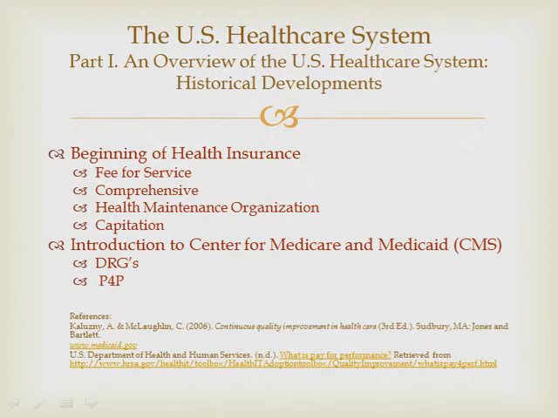HMOs, or Health Maintenance Organizations, were introduced in 1973. This model provides health care coverage only to participating doctors in the group. HMOs use medical doctors as gatekeepers to minimize costs and reduce the overuse of the medical system. Private and public health insurance is available to the American public, and most is provided by employers.